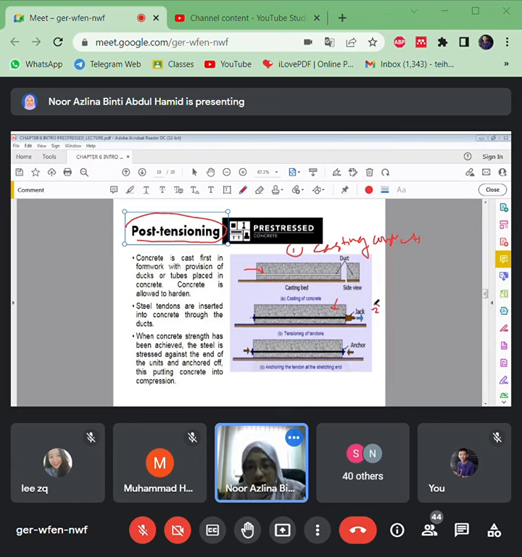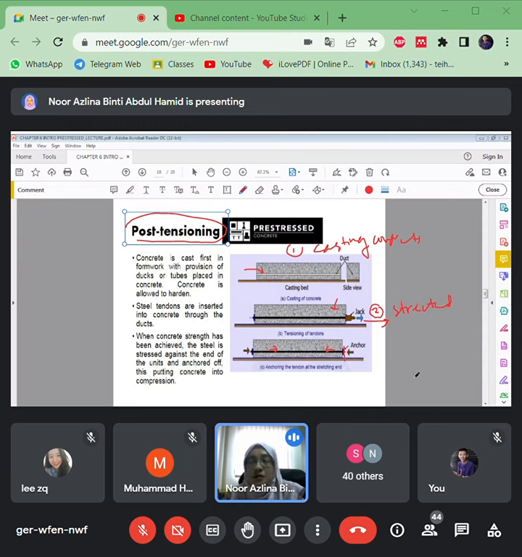So the second step, we apply the stress, or we stretch, or we pull out this tendon here, up to a certain load, up to a certain elongation, and once it achieves its design requirements, we have to cut the tendons. So that means there will be a transferred load that will be released into the concrete here. So this is also the method that we apply compression to the concrete.